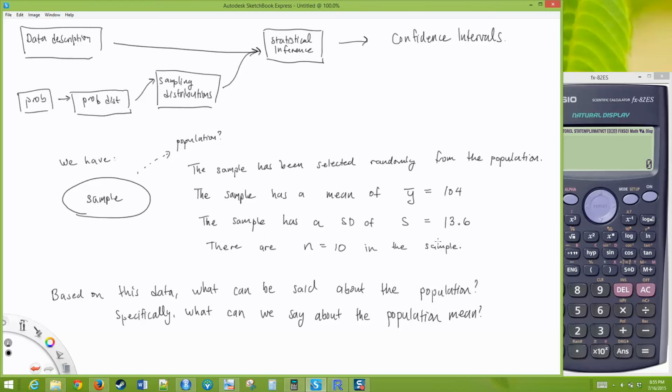Okay. And so this is all the information that we really have from the sample. Based on this, what can we say about the population? That's where we're going. Okay. So put this, table this in your head, and I'm going to talk about something else as kind of an illustration as to what we're doing.